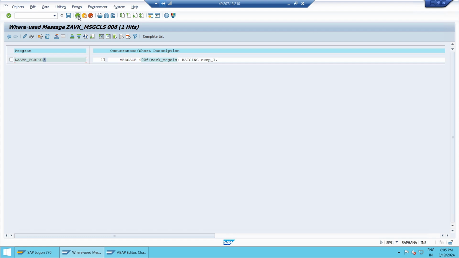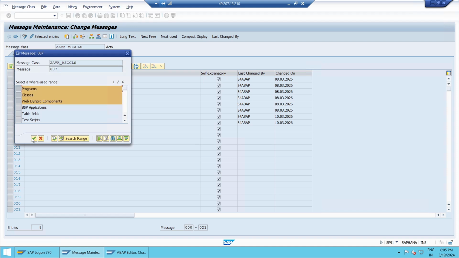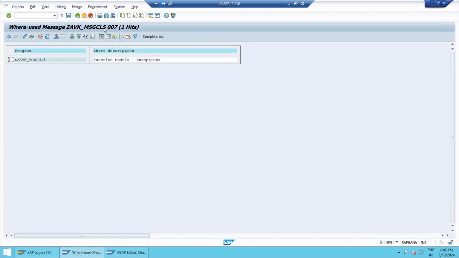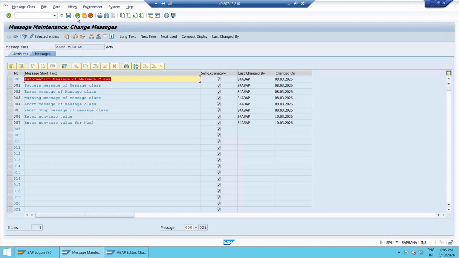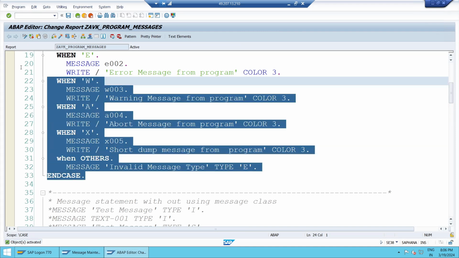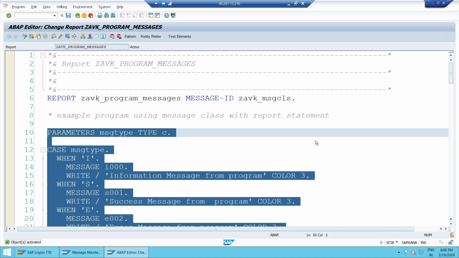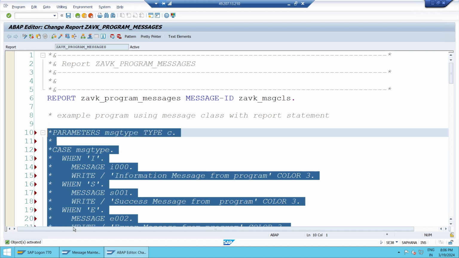It could be used in one program, or rather than searching a number of programs, simply we will go to this where-used quick fix. With this you can see it will take you to that where-used. If it is used in at least one place, it will display one place. If it is used in multiple programs, multiple function modules, it will display all of them.